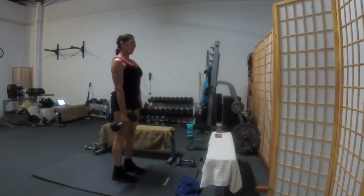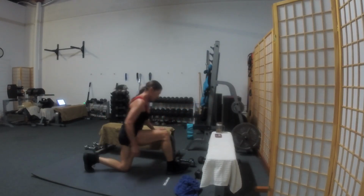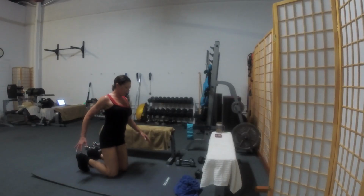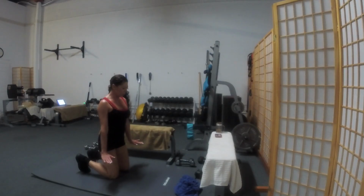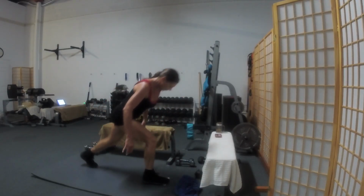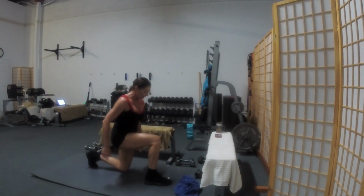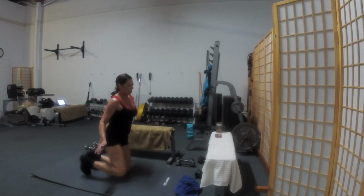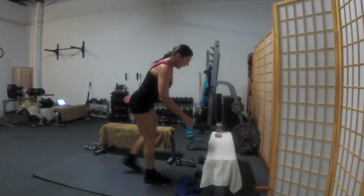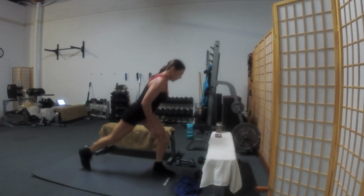We're going to do 2 more here, and then we're going to take it to the floor for the box squats. Make sure your toes are curled under, and we're going to take it up and up, down and down. And don't be afraid to reach back, meaning reach back with that leg and with your toe. Will give you more confidence. Okay, let's change, and you'll feel it very nicely in the gluteal area, or you should anyway.